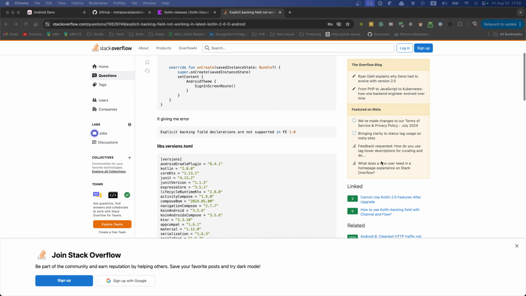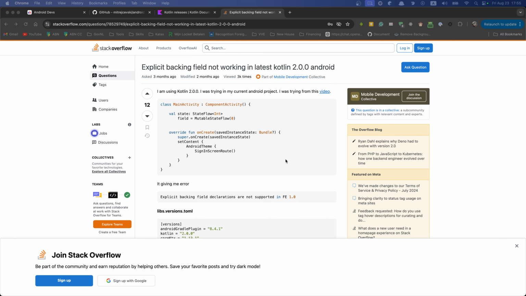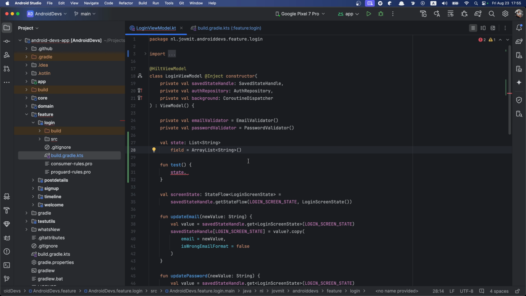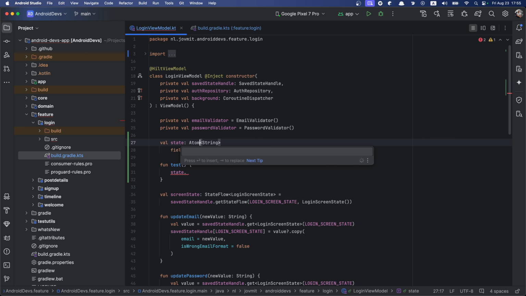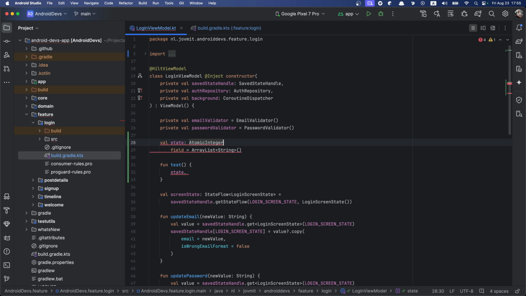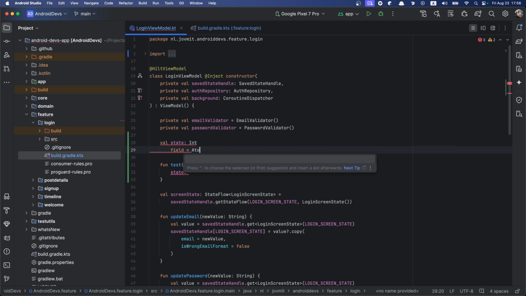You could also try it with Atomic Java. That's interesting. I haven't really used Atomic before. The Atomic is a Java class, I think. So again with the field, you mean? Yeah, so atomic int, for example. This should be int, and this one should be atomic.